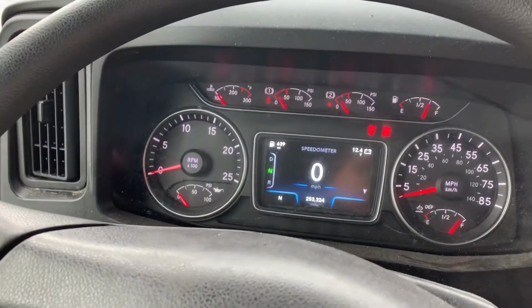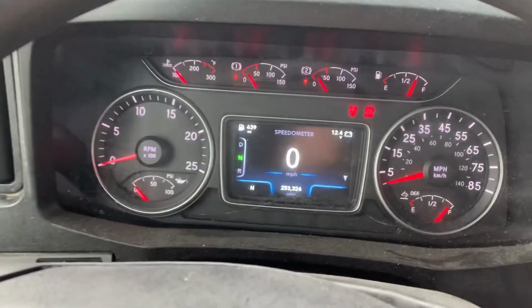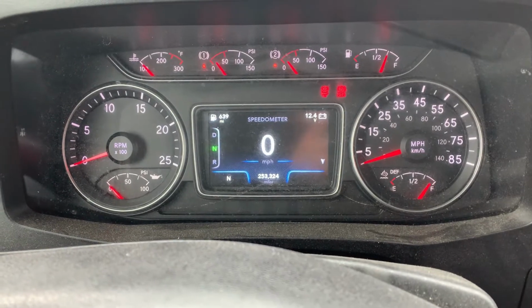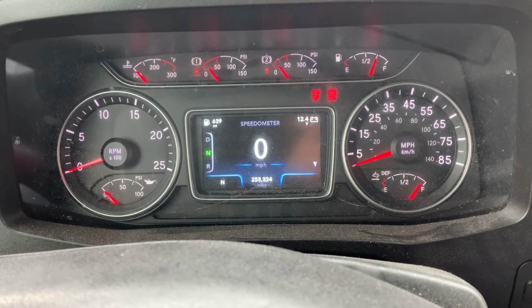Try right now, sitting in the truck. It's too cold outside. Still hooked up to the car, and the dashboard shows 12.4. So we'll wait and see if it's gonna go over 12.5 and if that's gonna help us.